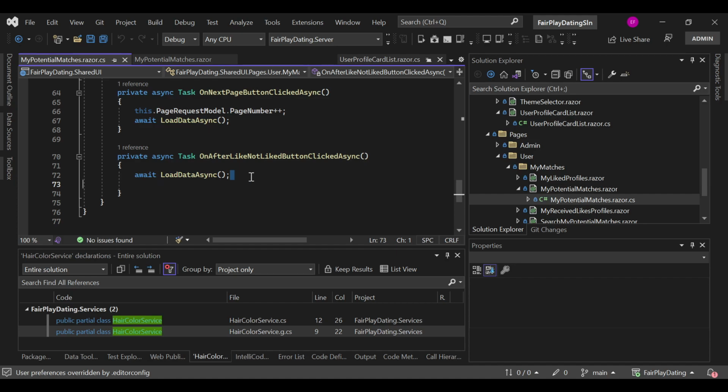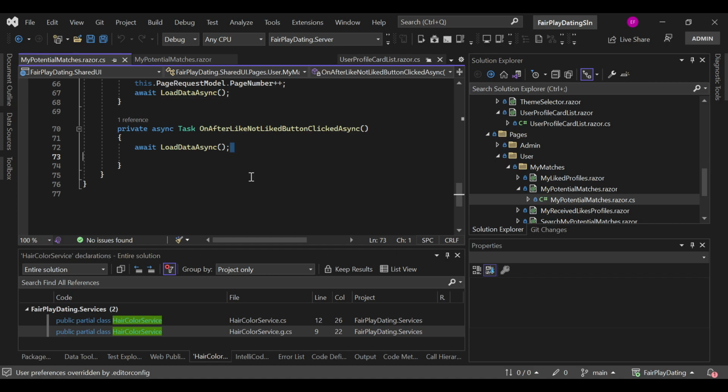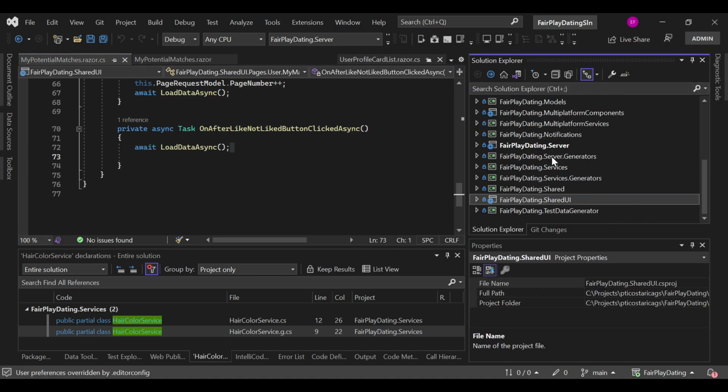This is actually why when I like a person in the user profile, the data was being reloaded, right? So the data was being reloaded directly from the server, and it will exclude the persons that have already been liked from that specific page, to avoid things like manually modifying the items in the array. Basically, we want to have the data synchronized to whatever changes have been applied in the database. Okay, and we want to keep the pages as clean as possible, basically doing as few things as possible. And this is basically the way in which this is being implemented.